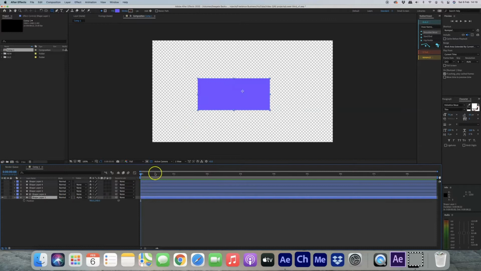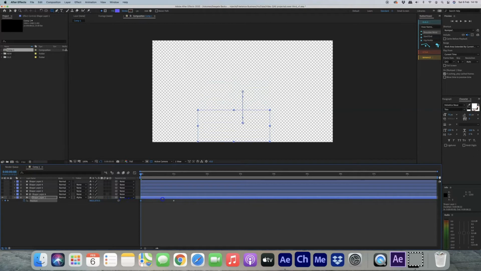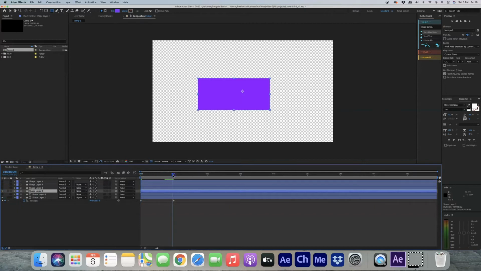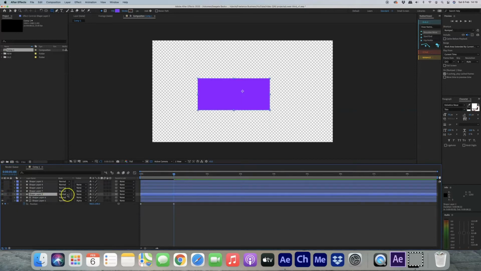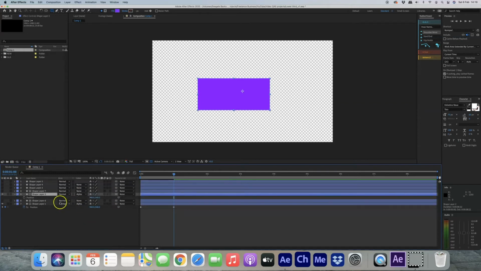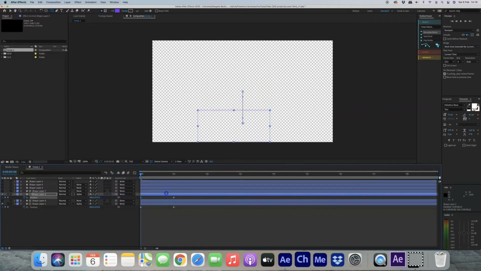With the current time indicator at 1 second, create a keyframe, move it back to the beginning and move the frame out of shot. Here you will see the alpha matte working. I will explain that again. So with the next layer above that, duplicate it, set the layer as alpha matte, set a keyframe at 1 second, and at 0, move it off screen. Do that for each of the images.